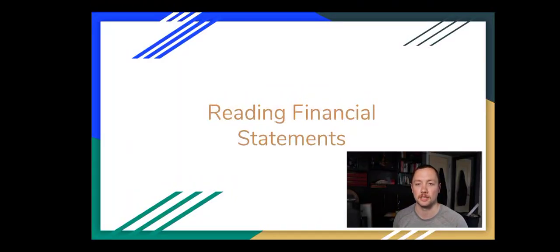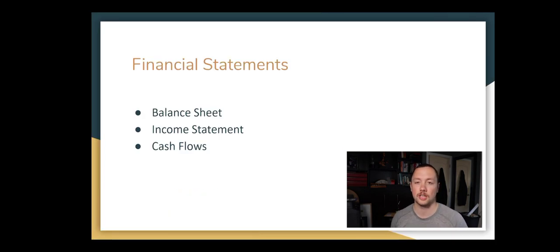Read financial statements. Now, this is a very in-depth topic that has a lot of details to it, so I am just going to scratch the surface and cover the summaries here. So, financial statements, the ones that we are going to look at are the balance sheet, the income statement, and the cash flows. These can be found on the quarterly and annual reports, the 10K and the 10Q, like we talked about in another lesson.